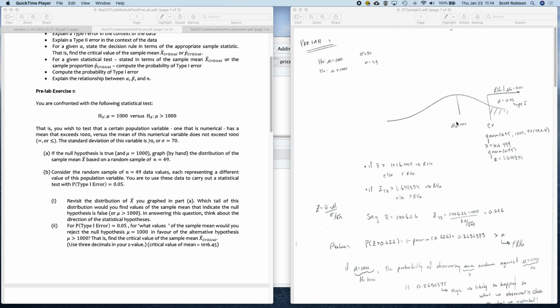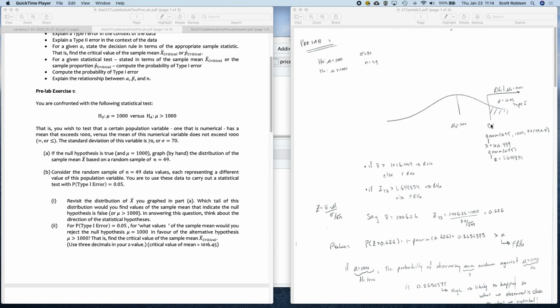Okay, so what that means is, if the null hypothesis is true, then this distribution, which is the z distribution, is actually centered at 1,000, where the standard deviation is 70. And we would reject that here 5% of the time. We would reject it even though it really is 1,000 5% of the time, which really will give us this value, this line in the sand where we reject versus where we fail to reject the null hypothesis, which is called the critical value.